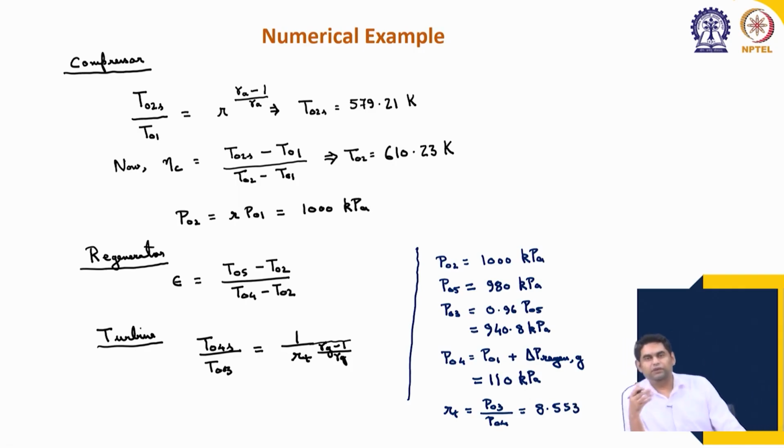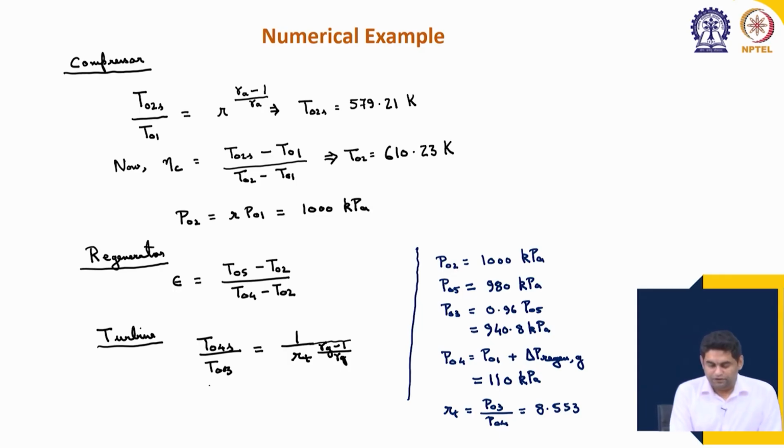What is the effect of this? The net effect is that the work output from the turbine gets reduced, so we get lower efficiency from the cycle. Now, we will come back to the turbine calculation. RT we have now derived, and gamma G is 1.333, which we have already discussed. So, this gives us a value of T04s equal to 877.49 Kelvin.